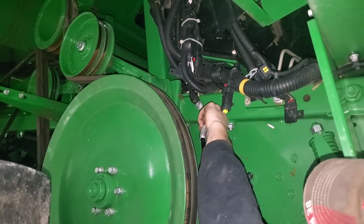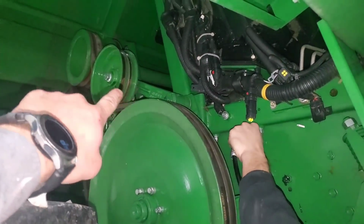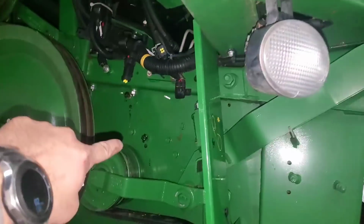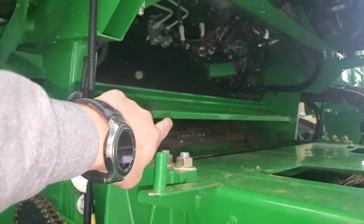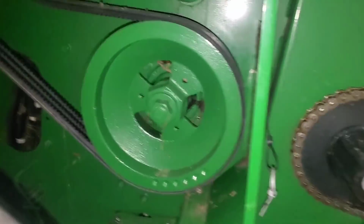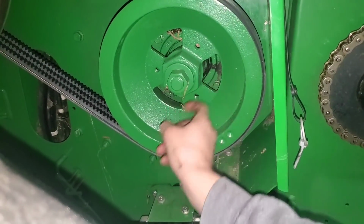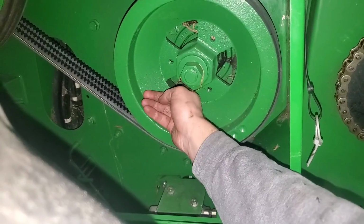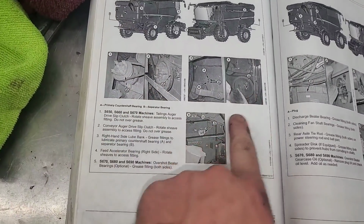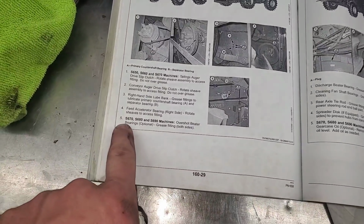So that grease fitting that he's doing now is actually connected to a hose that goes up to a bearing right back in there, which you can't get to. The other one down there actually greases the front rotor bearing, which is up underneath in there. So, all right, the next one is this bearing, and you gotta reach through and find it through that pulley. Okay, so that's 2, 3, 4.